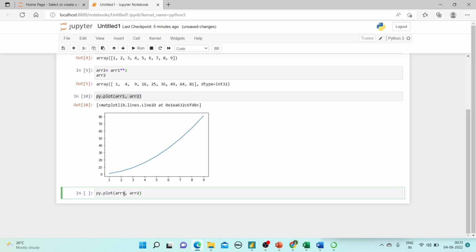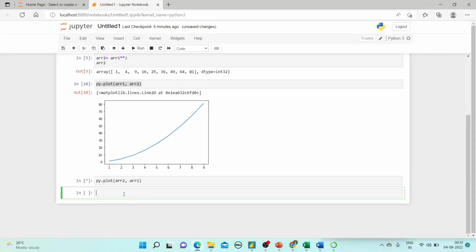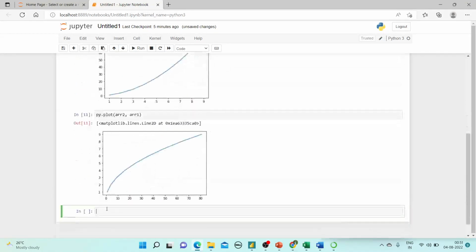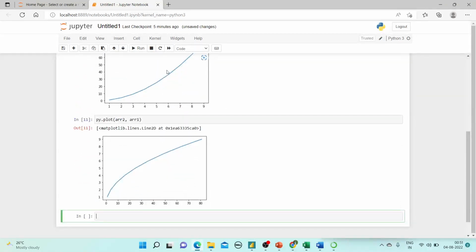Now let's make the reciprocal of it to see if there is any change. Let's write array 2, array 1. Notice now we are getting this graph. Array 1 is coming over here, and array 2 is coming over here, and we are getting the same graph in a reciprocal manner. Now this was a basic graph that we have created using Matplotlib. It is very easy to make visuals over here. Now let's see what we have next.